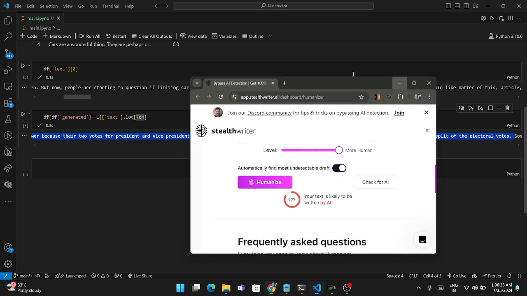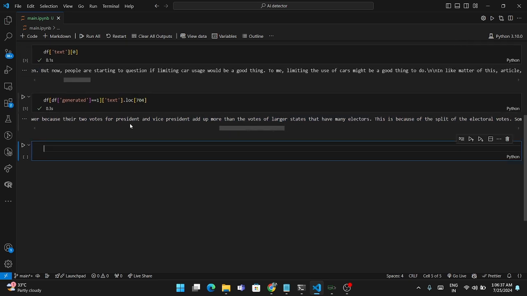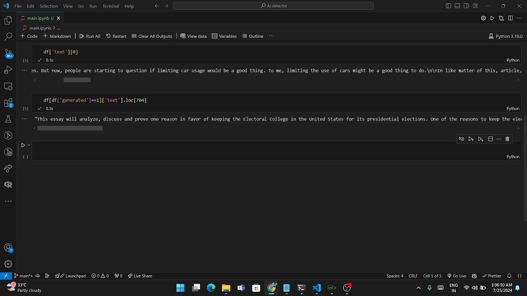So these are the texts written by human and written by AI. We will be building a model for predicting which texts are written by human and which are generated by AI. So let's move ahead. I hope all the points are clear to you so far.